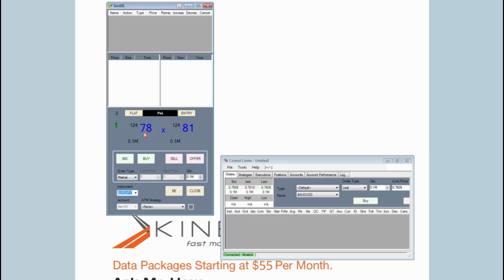So we can see the handle in small numbers, so it's currently 124 on both sides, and the pip value is the large number in blue. So we can currently see we have a 3 pip spread between the bid and the ask, right? 81 minus 78. One of those kind of convenient time savers in FX Pro is we can see the spread displayed here right on top of this downward facing red arrow. So the downward facing arrow shows us the direction of the last incoming tick. So that says the last incoming tick, we went down a pip.